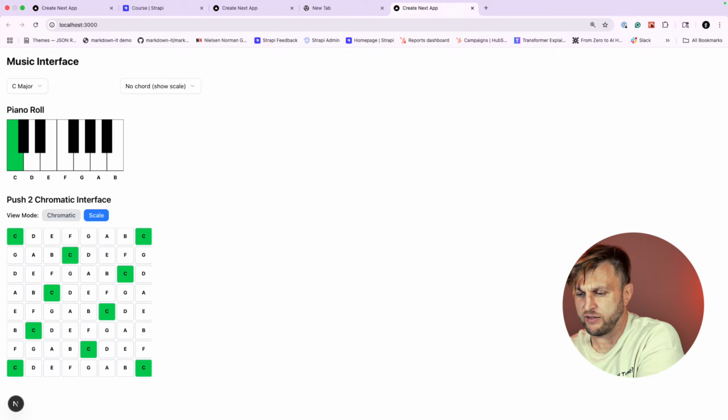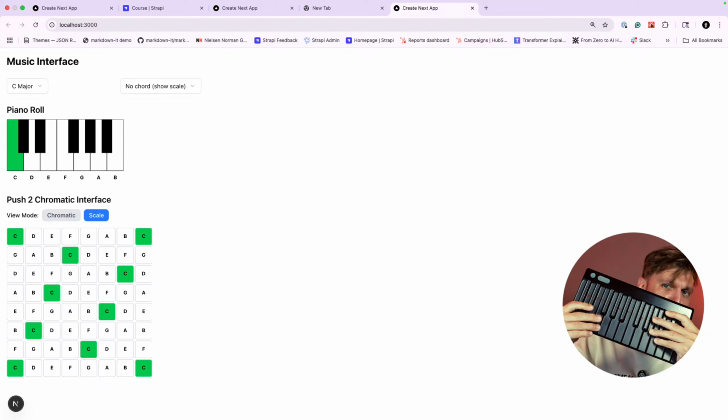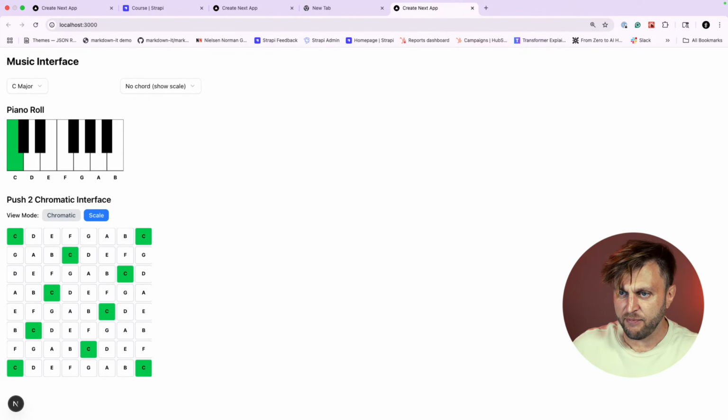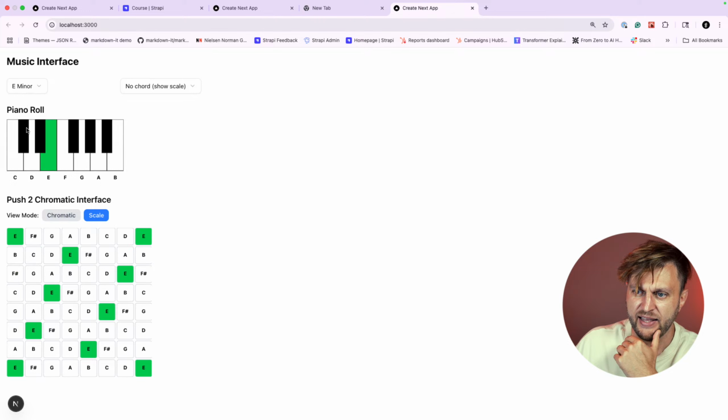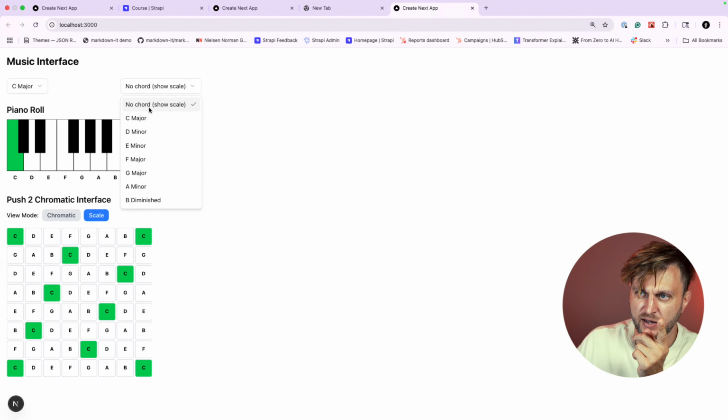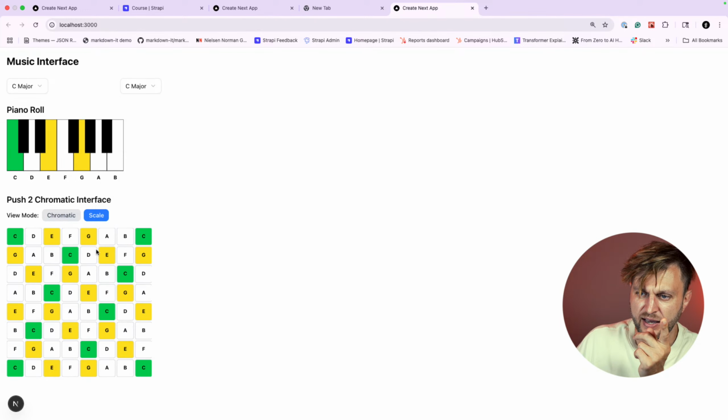And I also have this little keyboard because I'm also trying to learn piano. What I wanted to do is pick a kind of scale and have it show all the notes in the scale. It's still getting there, it's better. Let me pick C major and pick a C major chord. I did spend a lot of time, so this is kind of working.